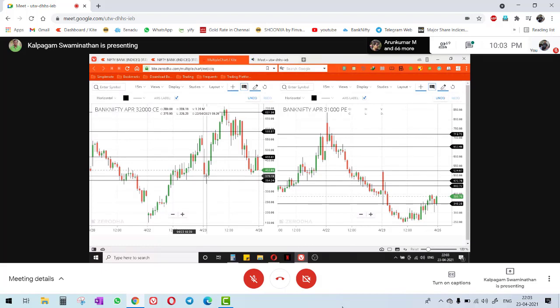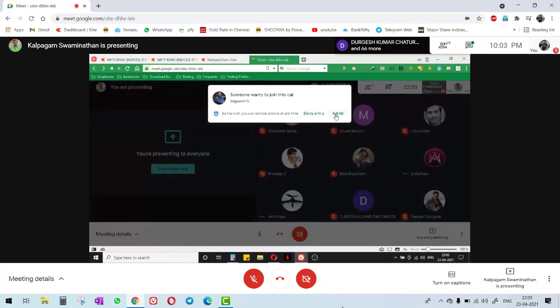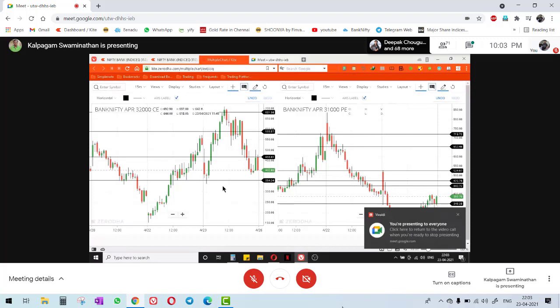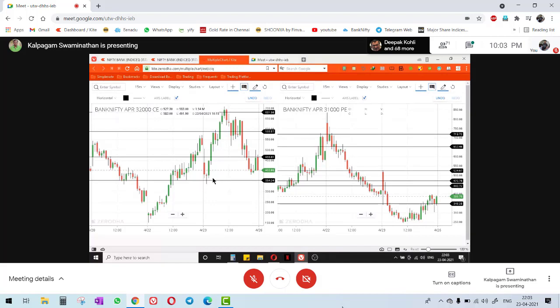So when there's a clear-cut change of momentum from a previous downward trend to the upside, you're going to enter the trade. And you are going to enter the trade based on the option charts. So don't get confused about what the Bank Nifty chart is doing. If Bank Nifty is going up on the spot chart, obviously it will be reflected in your option chart. So don't look at too many charts. Just focus on the PE and CE charts and take your entries. You will not go wrong. It is as simple as that.